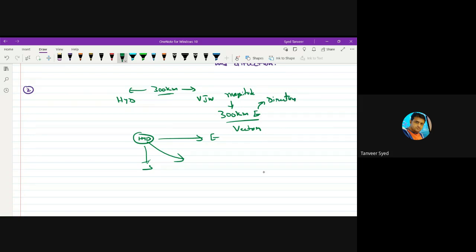So in this situation, if I don't give you this direction, then the information is not conveyed completely. That is how the basic difference between scalars and vectors is. Certain quantities, not all quantities, require this direction also. Like we discussed examples yesterday, force, velocity, acceleration, these things, they need direction also to be explained completely.